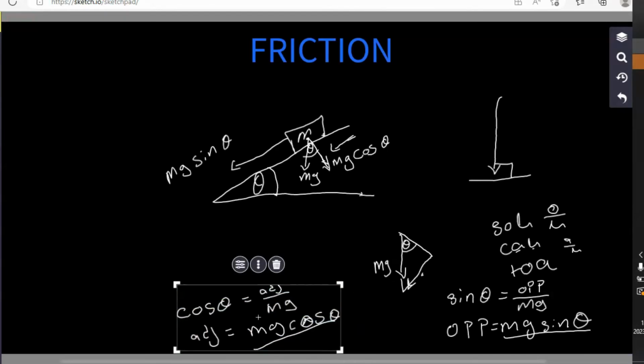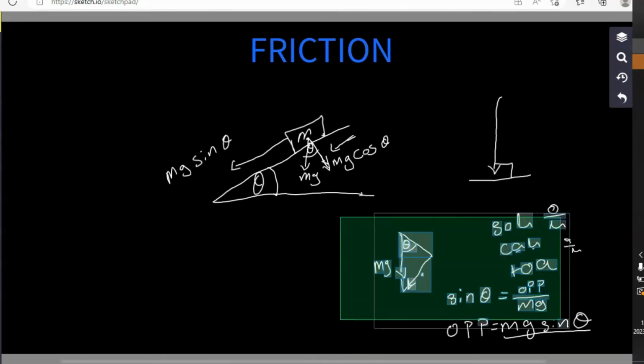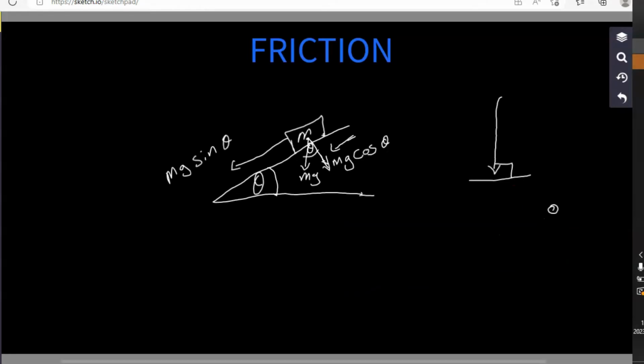These two forces are always there, before we have an external force applied, maybe a force trying to pull the block up the slope or down the slope. And remember, this force is acting perpendicular to the block. We can tell that the block is not moving in that direction, nor in that direction. What does that tell us? It says there is a force here that is balancing this force, and we know it's called a normal reaction. The normal reaction is always perpendicular to the surface plane that we are working with.